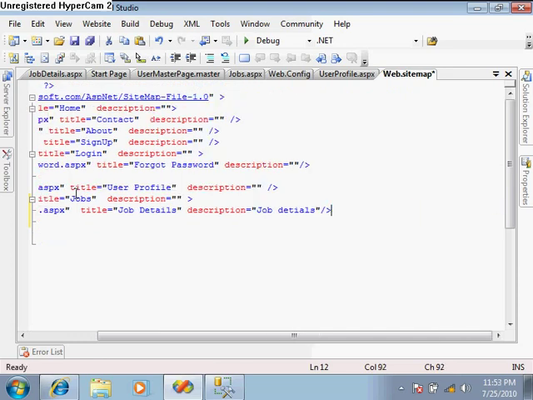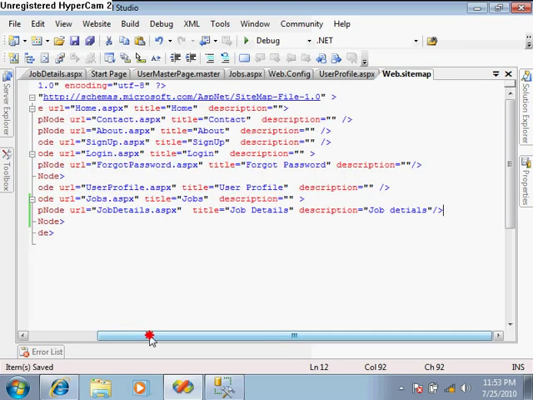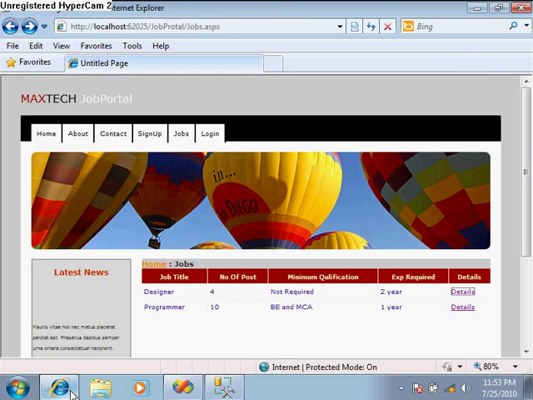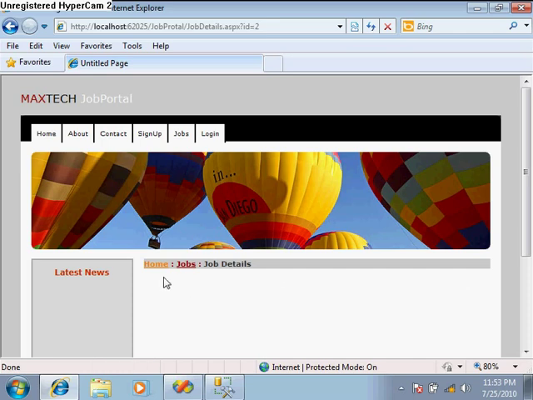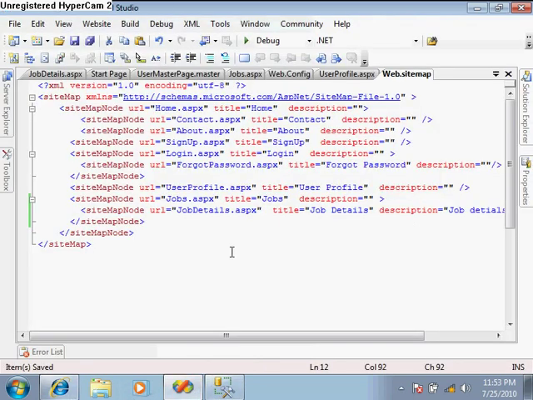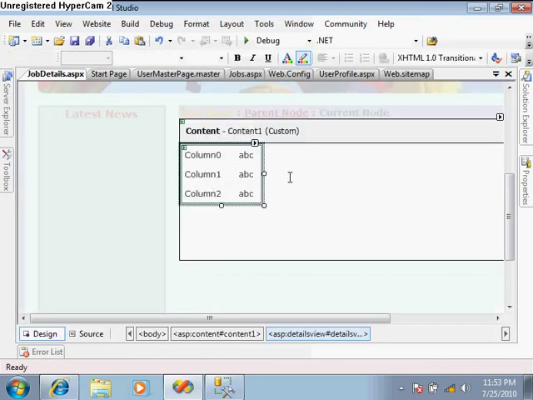Self close and remove this. F5. Now home, jobs, job details. Now at this job detail page we have to bind the job details.